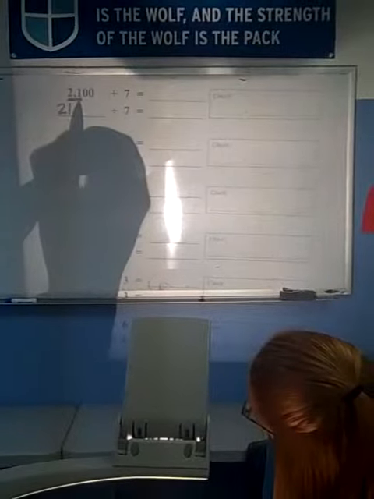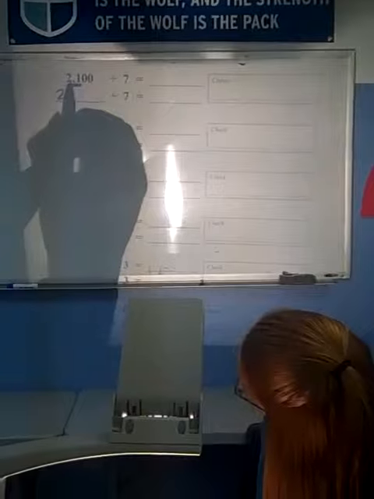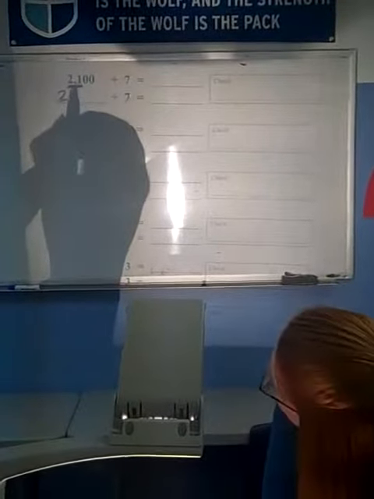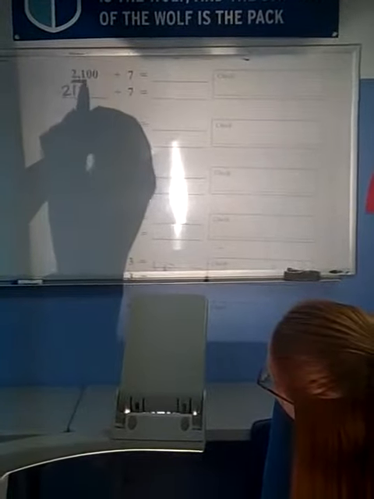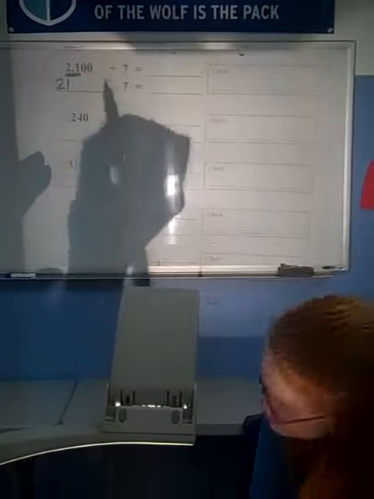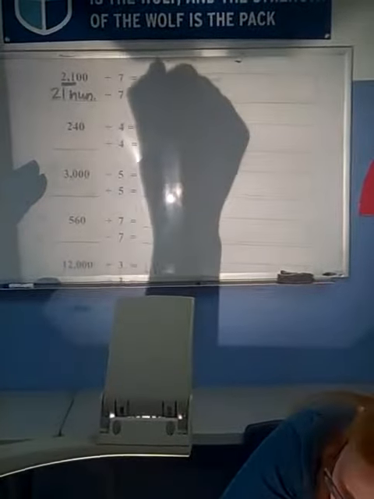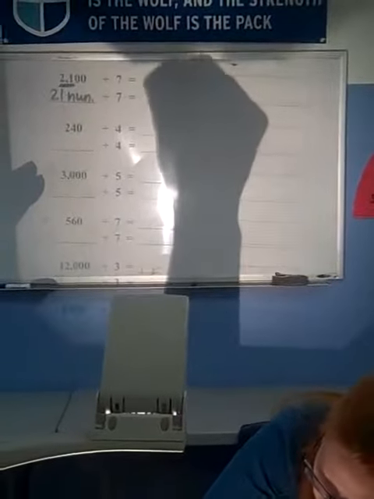So especially for low kids, that was what they latched onto, as if I have 100 plus 2,000s, I'm going to be trading these in for 21 hundreds. I think for a lot of kids, the way that they grasped onto it was understanding that whatever the smaller place is would be the same. So 21 hundreds divided into 7 groups. 21 divided by 7 gives me 3.